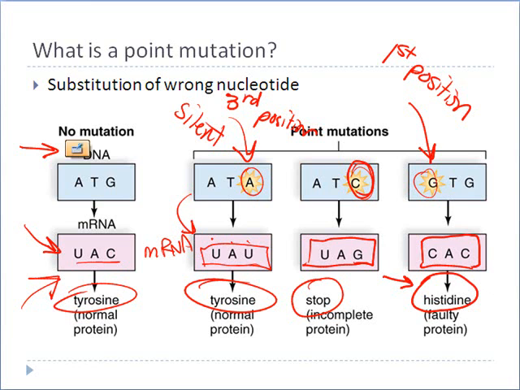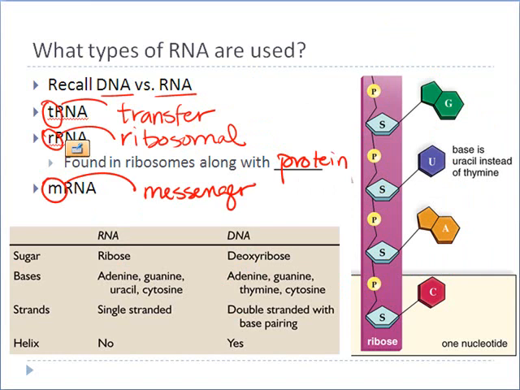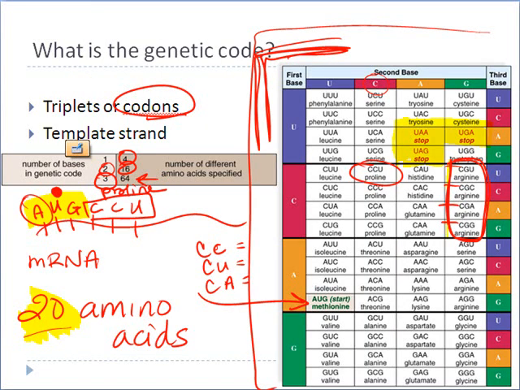I'll give you a little hint or a little secret here. If a point mutation occurs in the third position of the codon, you have a fair chance that it's not going to cause any change in the amino acid that's ultimately coded for. However, if the change occurs in the first or the second position, you're almost always going to get a different amino acid coded for. And if you don't believe me, go back to that amino acid chart that we looked at previously, and you'll see that, for example, in this column here with arginine, notice they are all CG. It doesn't matter what's in the third position, as long as you have C and then G in positions 1 and 2, you're going to get arginine.